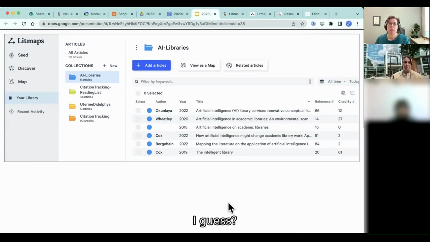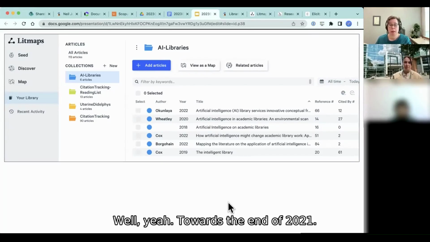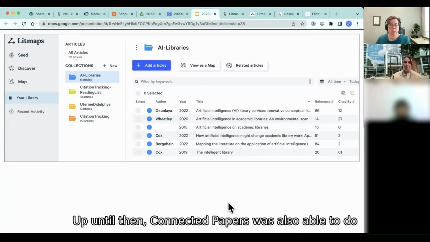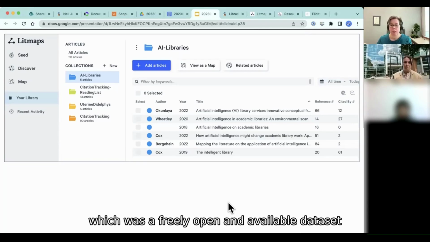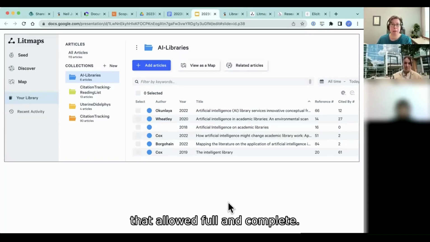Towards the end of 2021, up until then, Connected Papers was also able to do co-citation analysis very easily because it was building its data set on Microsoft Academic Graph, which was a freely open and available data set that allowed full and complete citations, forwards and backwards.